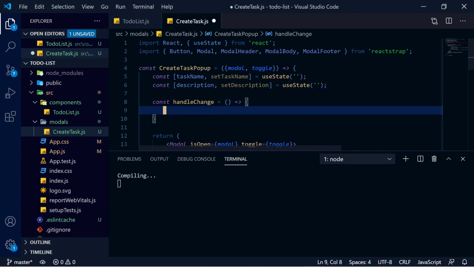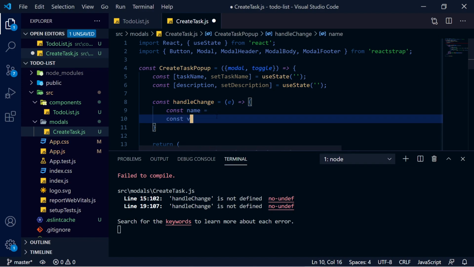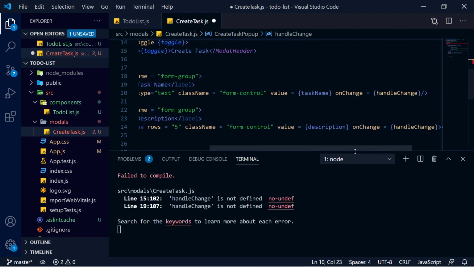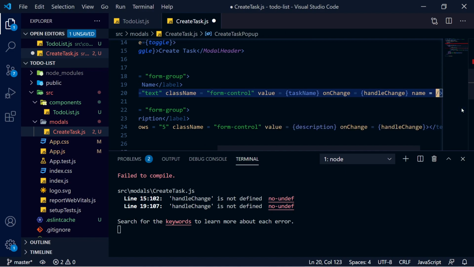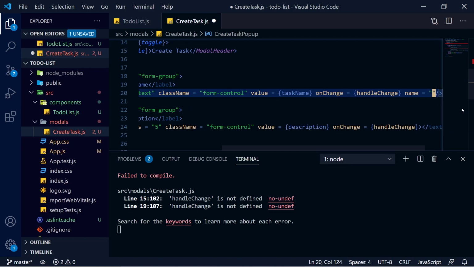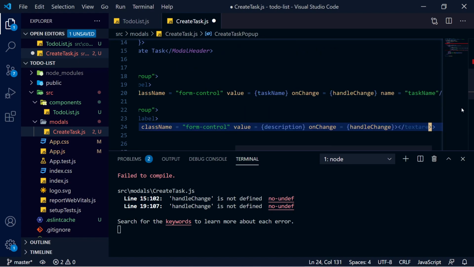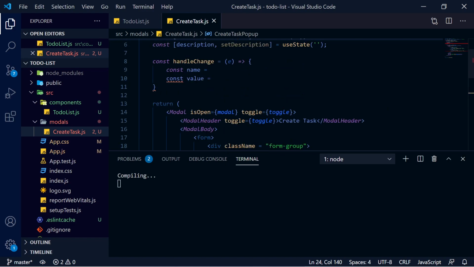So this handleChange function will contain the default parameter, which is event. First of all, we will grab the name and the value of the input box. For now we haven't given any name to the input boxes. So make sure to give a name to the input boxes, because whenever you submit a form, those names get passed. So write name equals taskName for this input box, and for this we will give it the name description. Okay, so let's grab these values here.